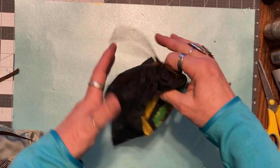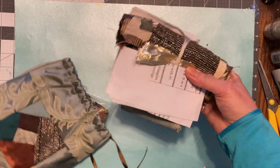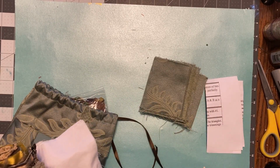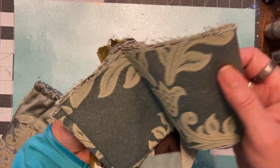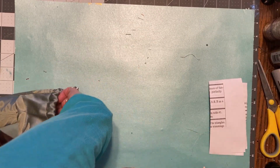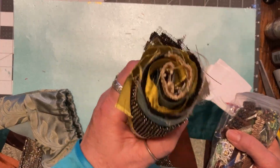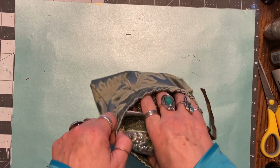So this is the tiny autumn bundle. Or kit. Kit, Rebecca, kit. This is sage, ecru, and brown. These squares are 4.5 inches. Get a sample square. You get border fabrics in case you want to make a pillow or a small wall hanging. You get a lot of trims. Of course, my business card and instructions. I think I'm going to beef this bundle up too. So this one is now $15.